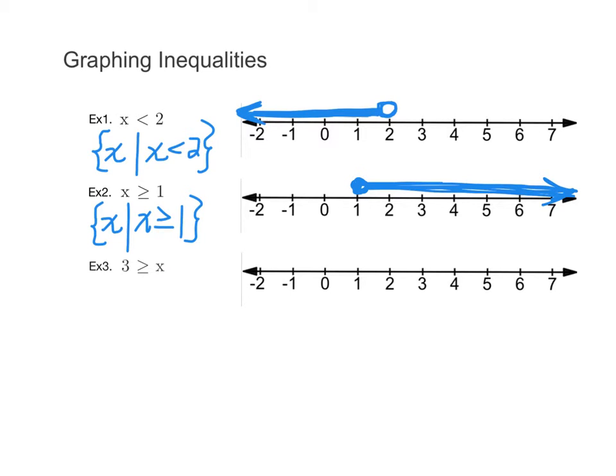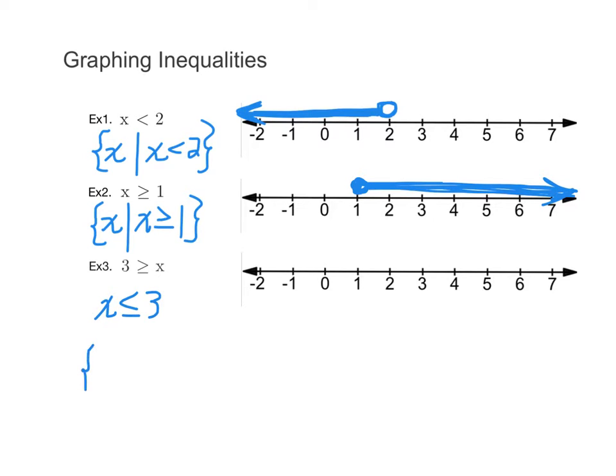The last example here is a little strange just because the x is on the right-hand side. So before I do anything else, I want to turn it so that it looks more familiar. The pointy part, or indicating this less than side, is pointing towards the x. So if I turn this around, I want to keep that pointy part facing the x. So it looks like this. These are the exact same inequality.